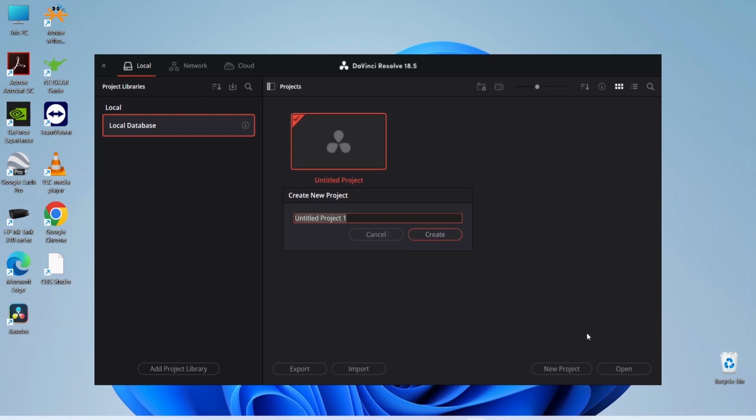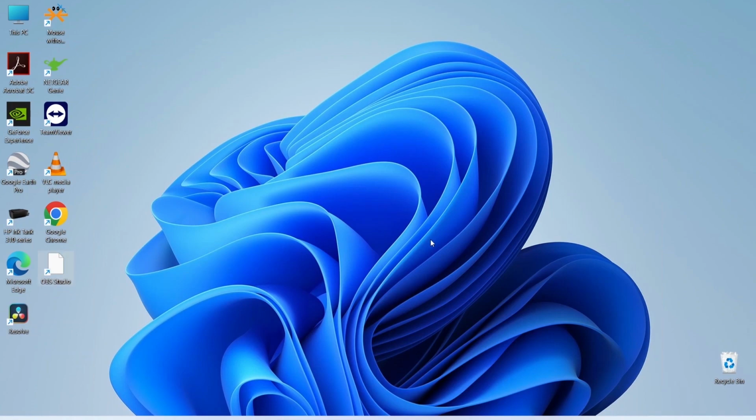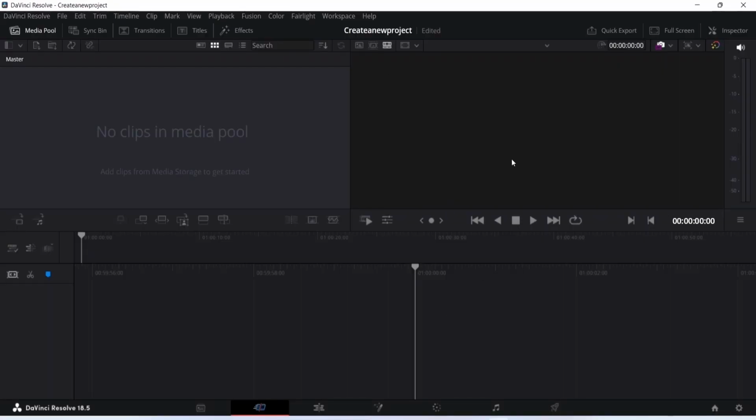You can create a new project here, and here's the option where you can add the name of your project. For example, I'm going to write "create a new project". I'm going to select this name just as an example to show you how you can create a new project. As I've written down this name, you can see as I click on create, I've already created this particular project.